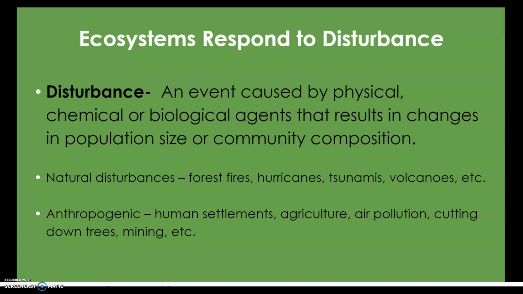It could be seasonal. But it could be anything that causes something to change in the population or the community composition. It could be migration, right, due to seasonal changes, all that kind of stuff. So here's a few that are listed as natural disturbances. And then the anthropogenic, right, those are the human ones. Basically, it's us taking out the ecosystems to benefit ourselves in different ways, whether it's construction or to convert things to farmland, or if we're utilizing an area to build roads, that kind of stuff.